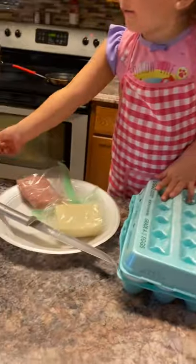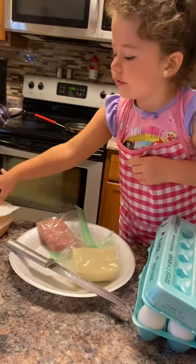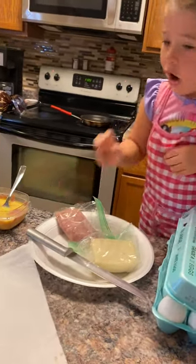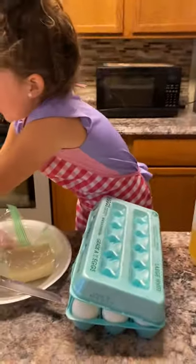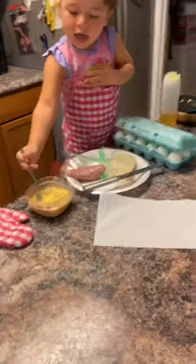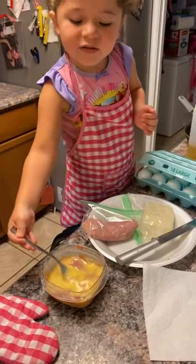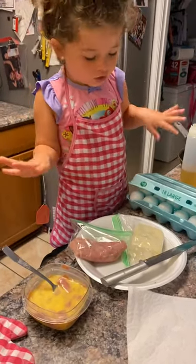And it's going to be like this. Ta-da! And we got to mix it. Get the paper towel off, but you can mix it like this. Shortly like this, and make it three times. One, two, and then three, and then stop.